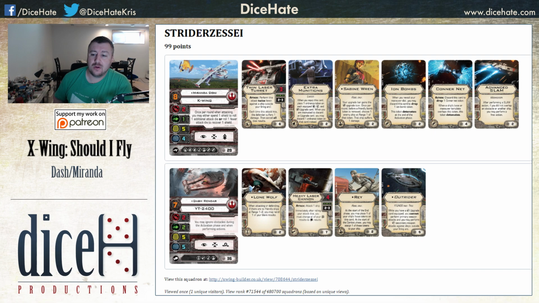And then the wingman for her being Dash Rendar with an interesting build here, obviously Lone Wolf, HLC with Outrider and Ray. So this is more of a budget style Dash. You don't get the engine upgrade, but still control that range a little bit with the barrel roll. And obviously Lone Wolf is going to lead you to want to fly them separately, zigzag out of each other's ranges. When they're focusing on Miranda, you can have Dash in for support and just try and control the approaches to Dash's bubble with Miranda's Coronet and Ion Bombs, and that should allow you to make sure that Dash is always pumping out that HLC shot, even without push the limits on him.